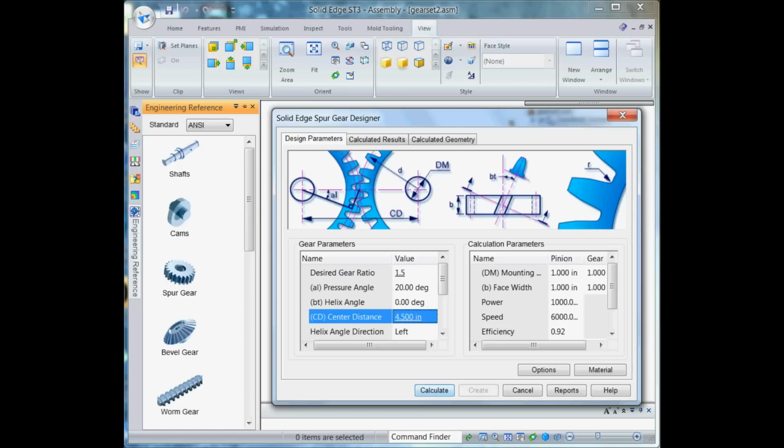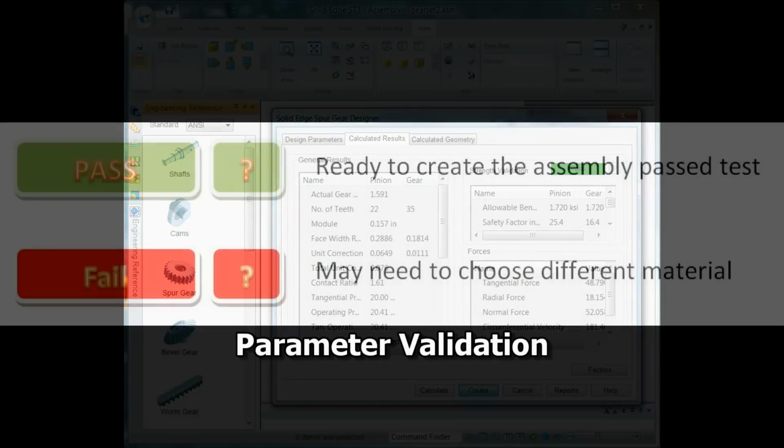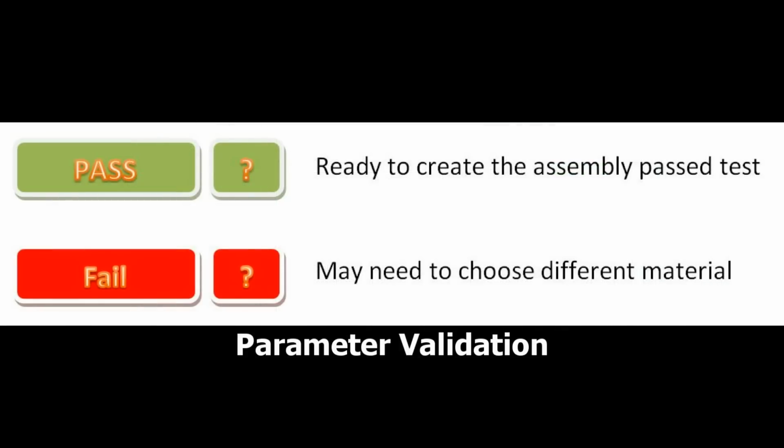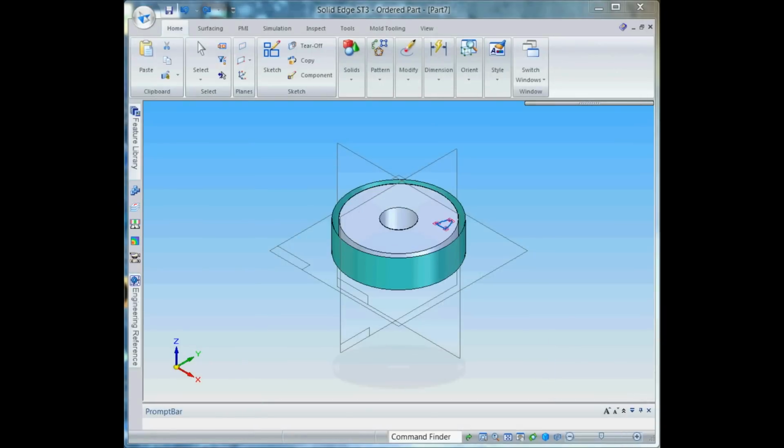Now we can execute the gear system from the gear designer, and it will evaluate the validation of the parameters to see if it passes or fails standard strength test and safety.